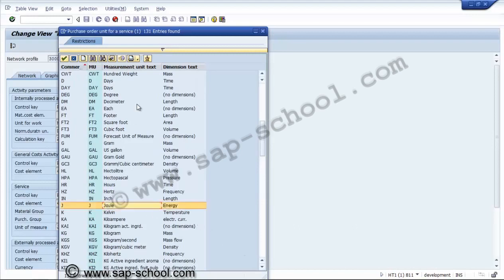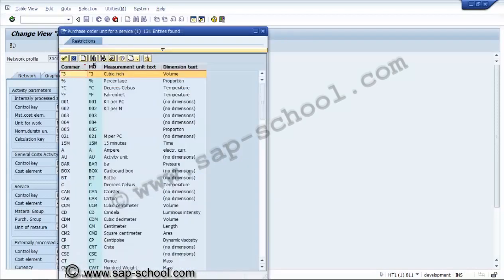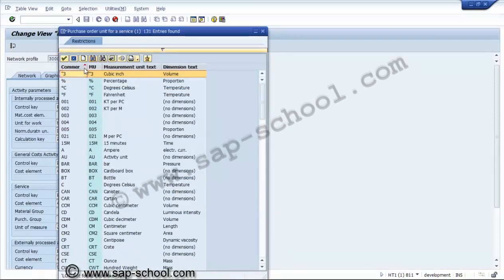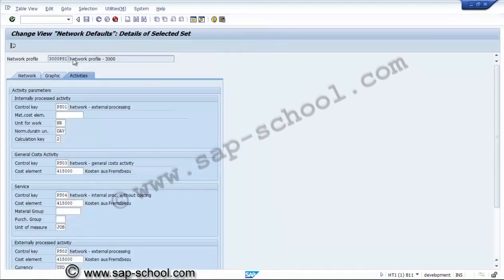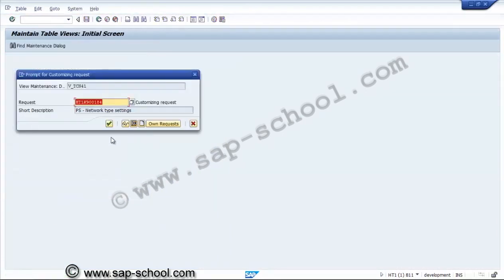There is no unit for the job, so we can consider even lot also. There is no unit, so we'll leave this unit out. So we have created one profile for plant 3000 and PS1 header activity. So we'll create a request.